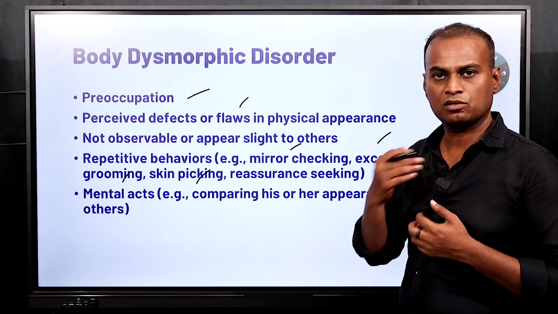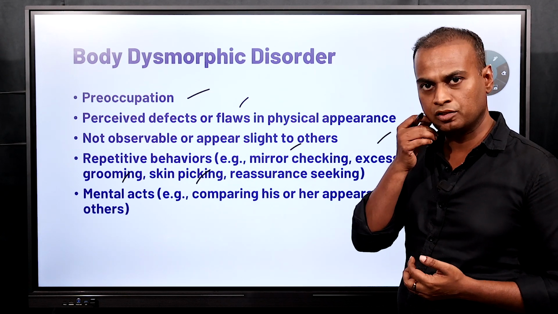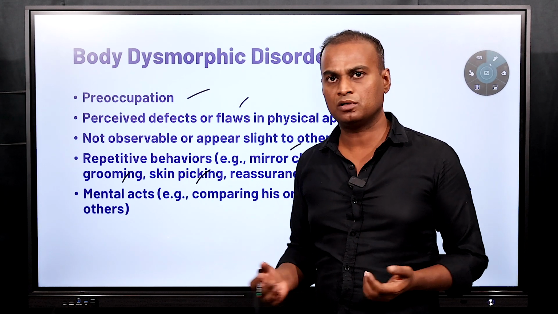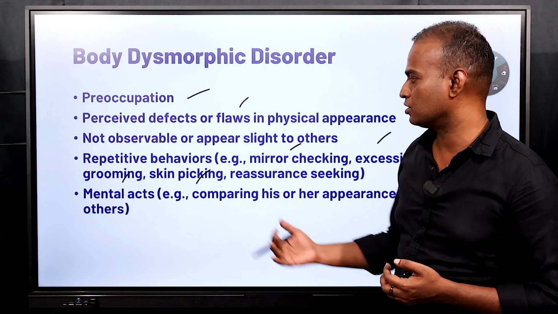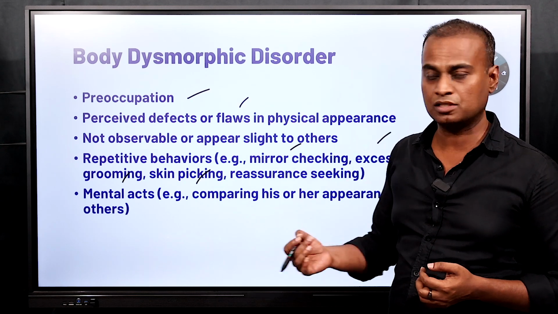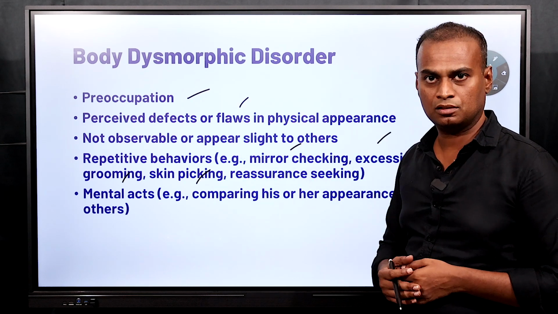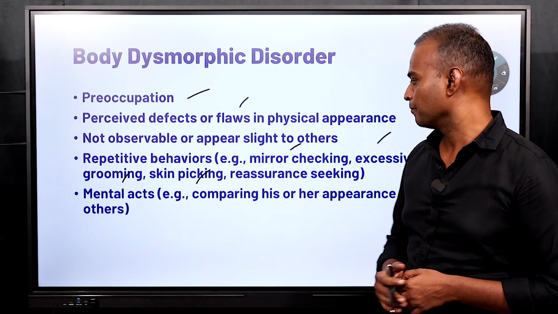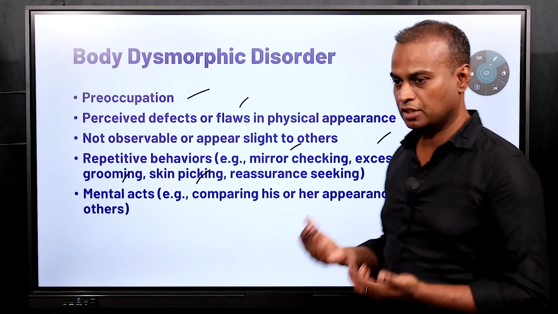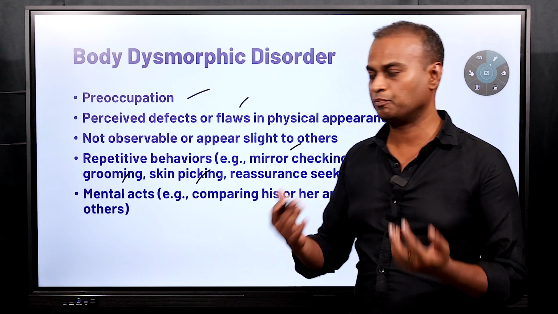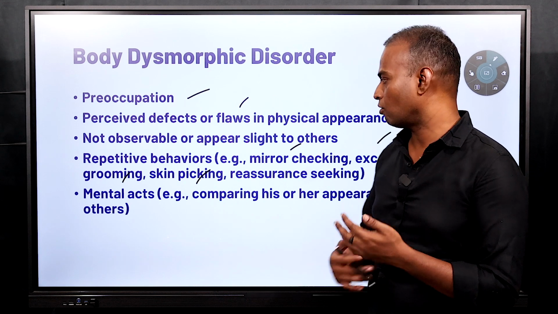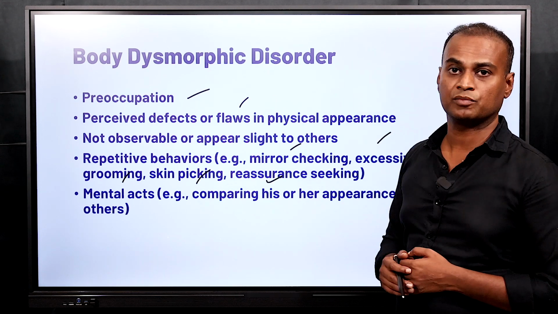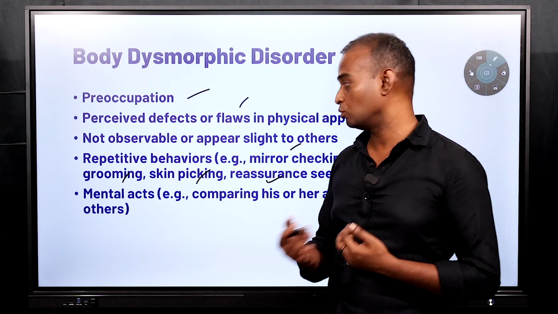And skin picking, because of this distress he will be pinching his skin, he will be pinching the lips. I have seen many people, when they are in distress, pinch the skin, especially on the lips. So lip pinching is most common among skin picking. Next one is reassurance seeking. They go to their loved ones, or to their peers, or to their family, and always check whether they are looking good or not. So they seek reassurance from their family or the people who are close to them.